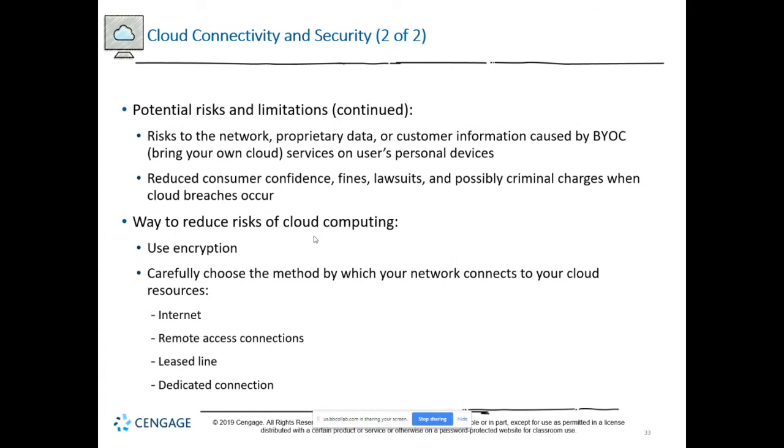So there are some ways you can reduce risk. Do you access it from the internet, or do you get a leased line or dedicated connections? There are some ways to limit your risk, but you can be liable for all kinds of fines, lawsuits, and possibly even criminal charges. But that's with anything, especially on the web. If you're international, you're global. It's almost a guarantee you're breaking some law in some country somewhere just for being online. It's almost that bad. Luckily, most of them don't find you or sue you, but it's very possible, right?